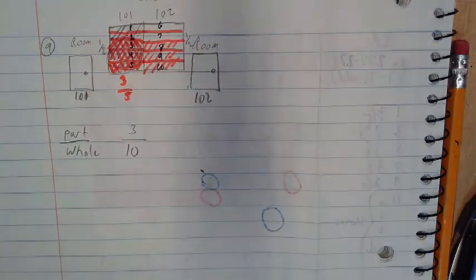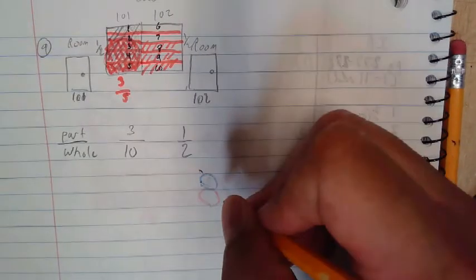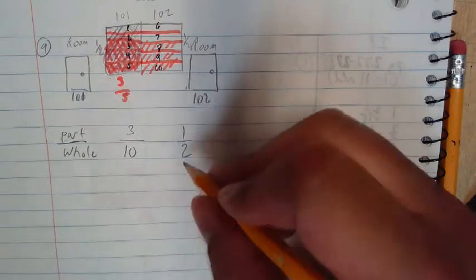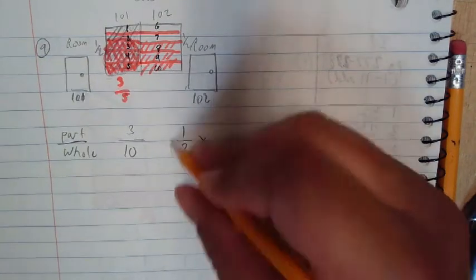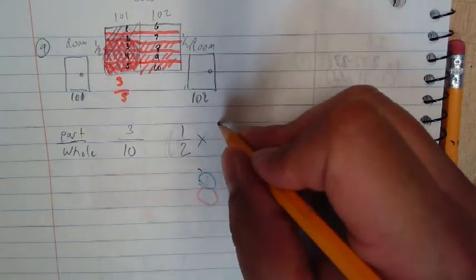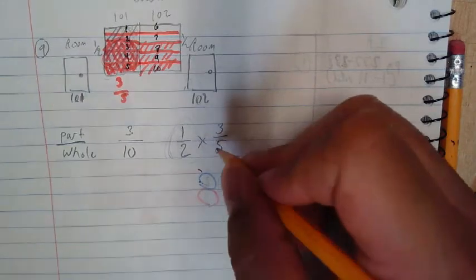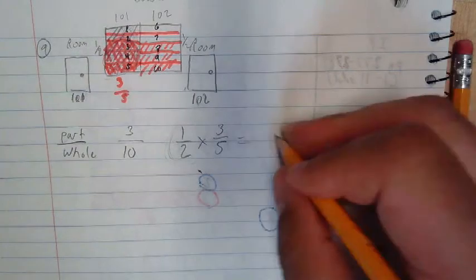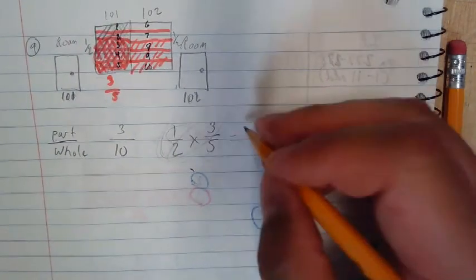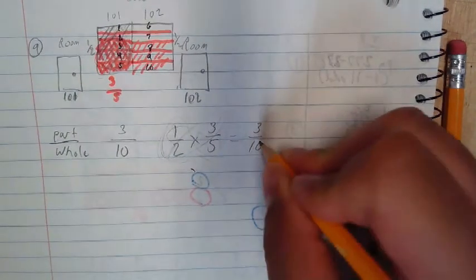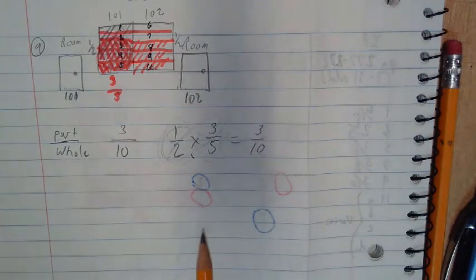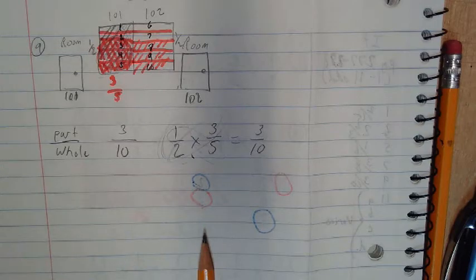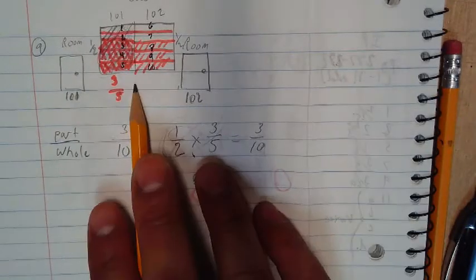Now, if you want to do the equation, we have half. We start out with half. Room 101's board. And I only want to use part of this. I don't want to use the whole board. I want to use something less than 1. I want to use part of the board for this artwork. Okay, I don't have to take nothing to simplify. It's good. And there it is. 3/10. Okay, you saw why this works. I just showed you. Okay, this came from this.